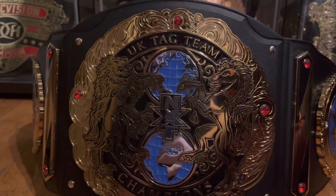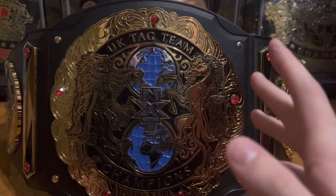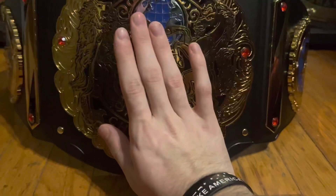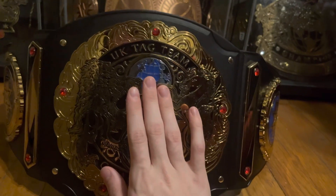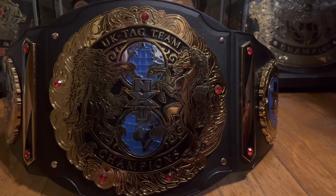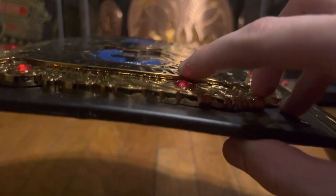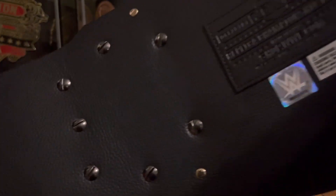This title is a little bit smaller than the penny tag, which is actually right there. The main plate's a little bit smaller — definitely not bigger by any means. By hand comparison scale, it's about one and one-third of my hand, so definitely a smaller size belt. But it is definitely one of the most beautiful belts there is. If we lift this up, we can take a look at the thickness of the plates — looks like it's about four to five millimeters. It's a little bit stacked with the champion and tag team banners. On the back of the leather, you have the official stamp and all the screws going around and the pins.